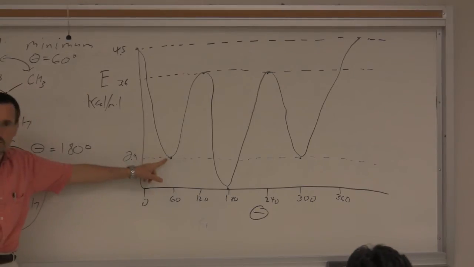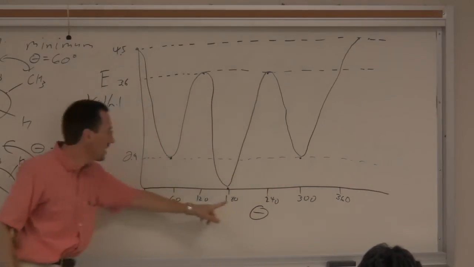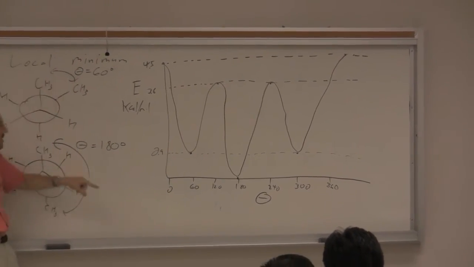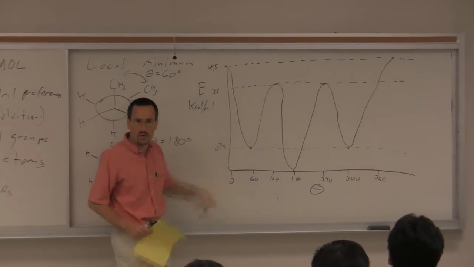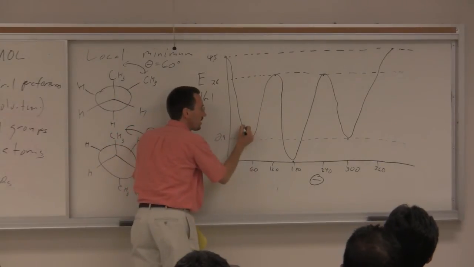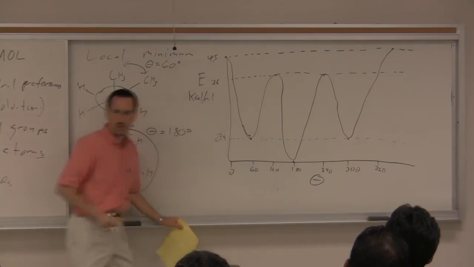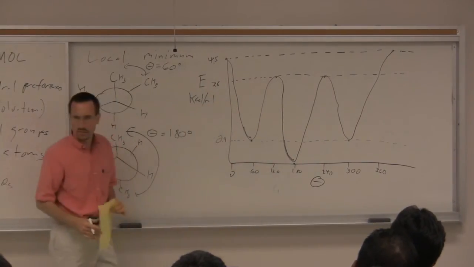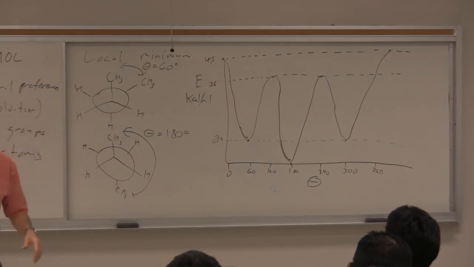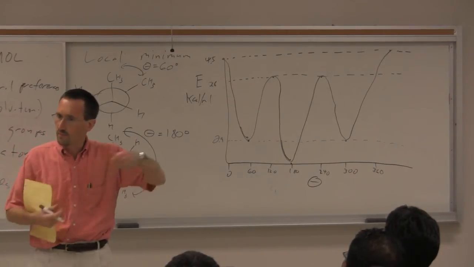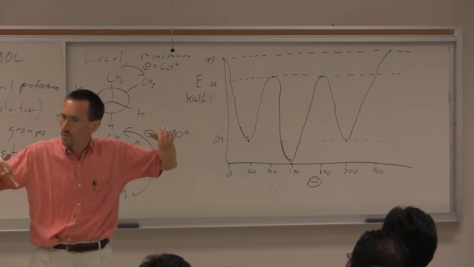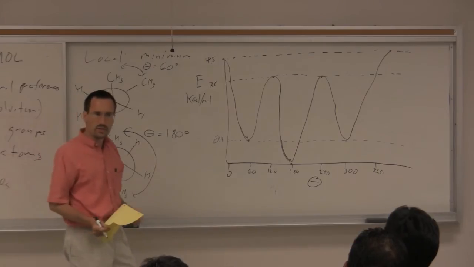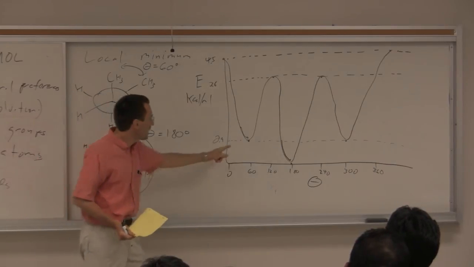Each of these points, gauche-plus-butane, gauche-minus-butane, and anti-butane, are all minima. They're all specifically local minima. They are lowest energy points in their locality. If we start near gauche-butane, we move down the energy surface down to gauche-butane. If we start near anti-butane, we move down the energy surface to anti-butane. This is essentially what molecular mechanics is doing with respect to all coordinates of bond lengths and angles and dihedral angles and so forth, you're moving down until you find a local minimum. And for a big and complex molecule, it's not trivial, although there are plenty of algorithms to do it, to get from here to here.